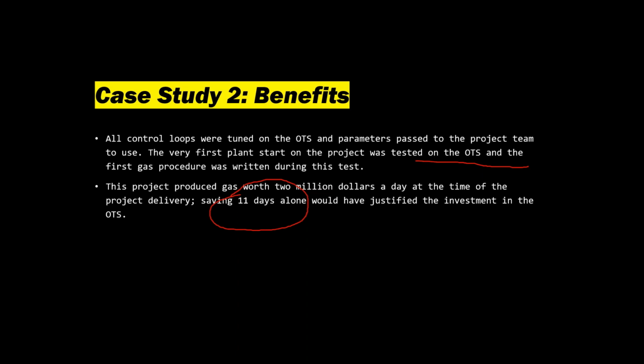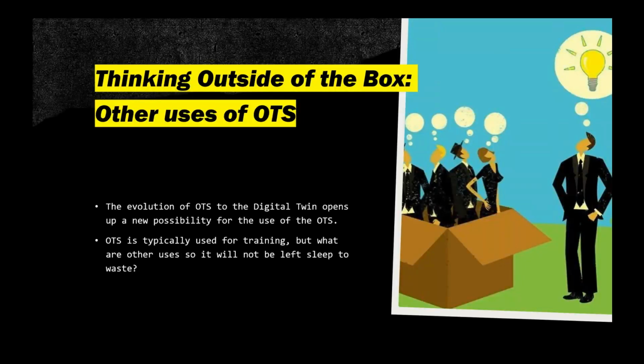So if you don't have any problem with the construction and you have the expenditure to build an OTS, that would be great because you can straight away train before the first gas, before the first deployment. Now, we understand that historically, when you have an OTS and the real plant, you are able to train any control room personnel or control room operators beforehand.